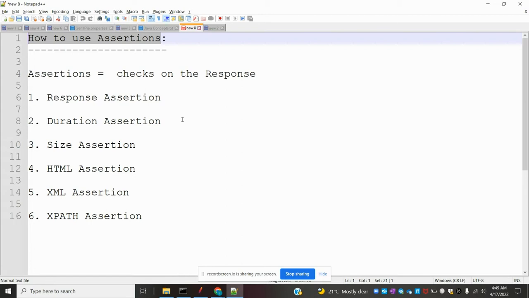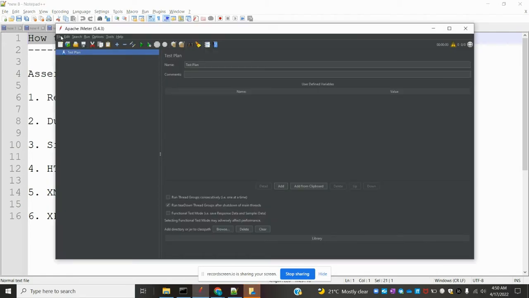The same way, we use assertions in JMeter to check whether the response is correct or not, and we are going to check a few things.